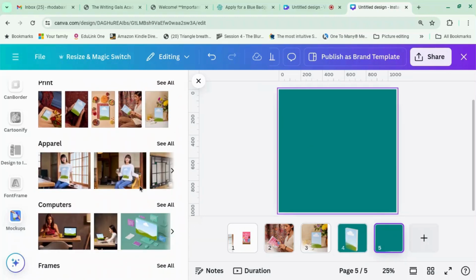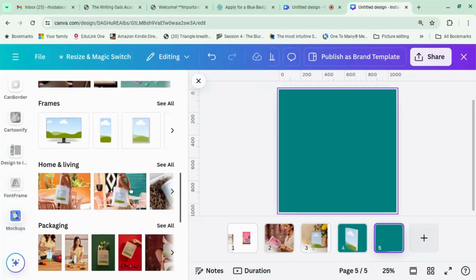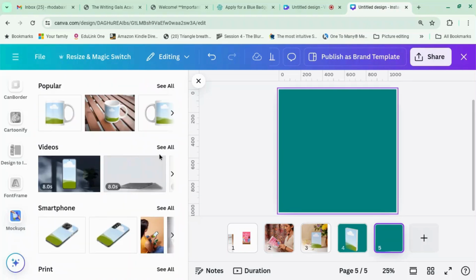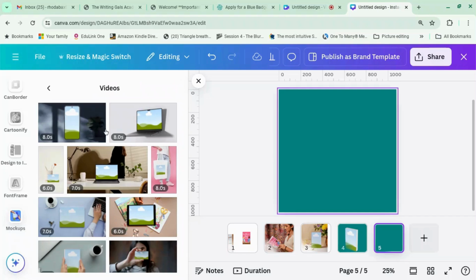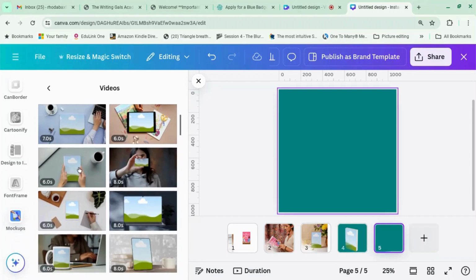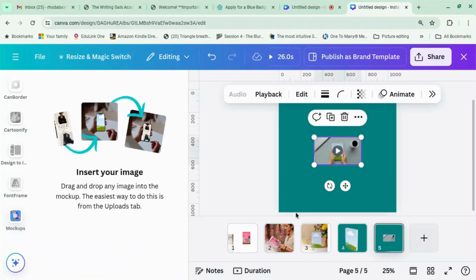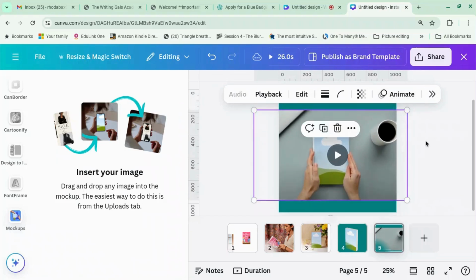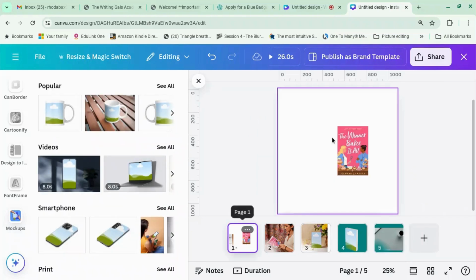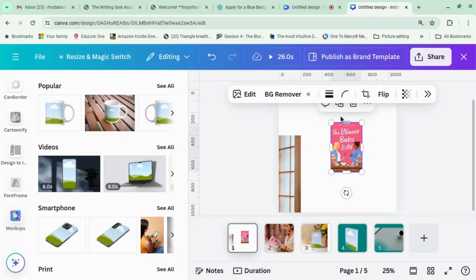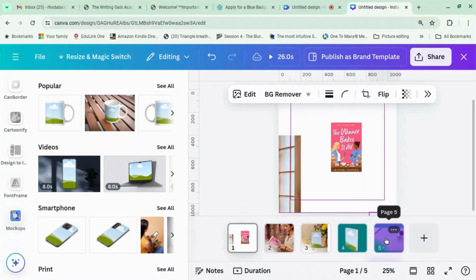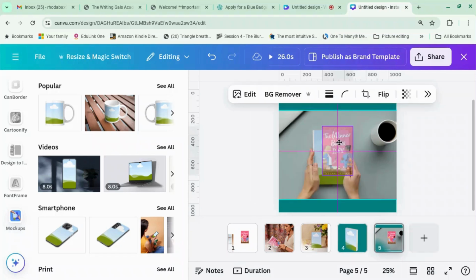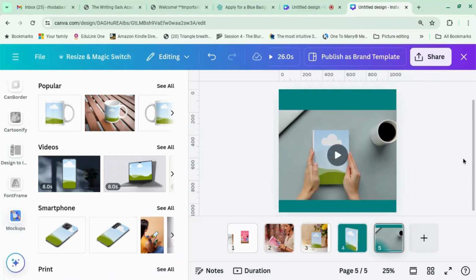So yeah, there's quite a lot. Just play around with it. But one of the things that I really liked is their new video ones, right? So mostly they are things like phone screens and stuff like that. But this one is for books. So you've got your cup of coffee and a table. Let's get your book image, duplicate it and drag it into there. And then we pop it into the frame. Takes a few seconds for it to go into the frame.